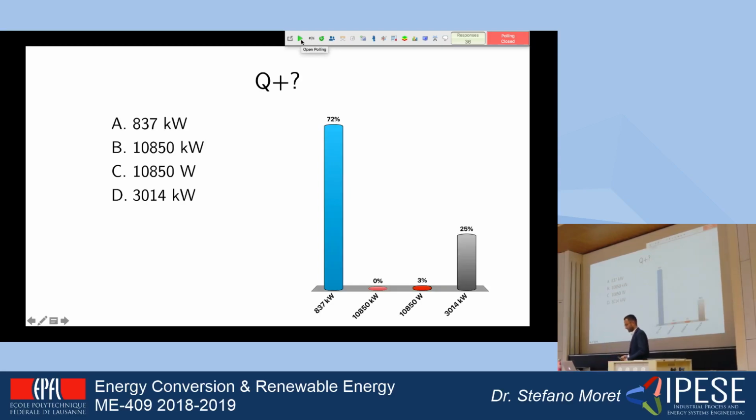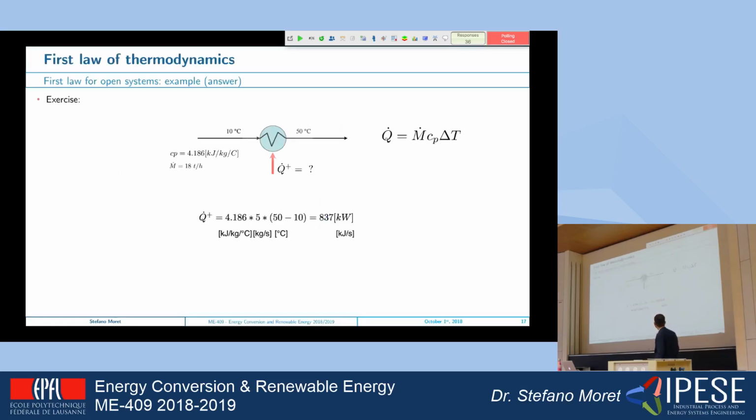Okay, so apparently there was a mistake on the last answer, which, if I'm not wrong, I think I created all these answers in order to think of a possible mistake that you could make in the calculation. So probably some of you did not convert 18 tons per hour into kilogram per second. So make sure that you take care of what the units are. And actually, I can give you a little suggestion for when you are at the exam, how to always do unit conversions.